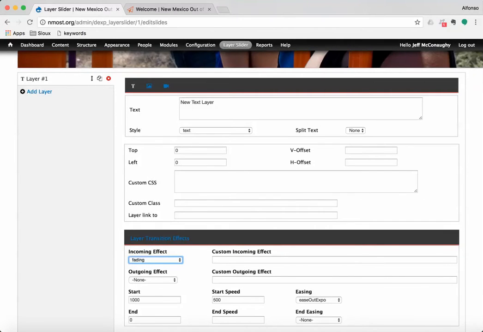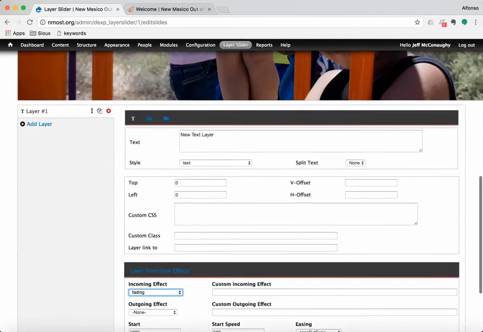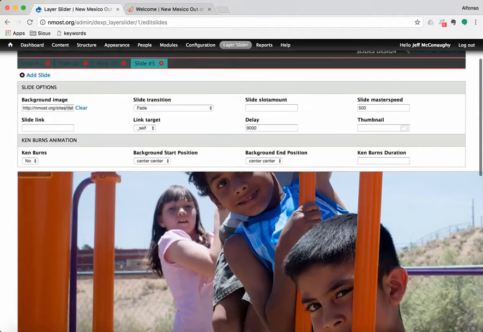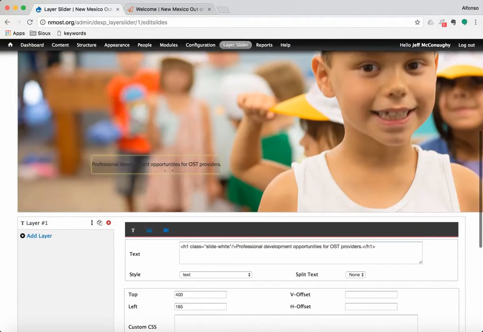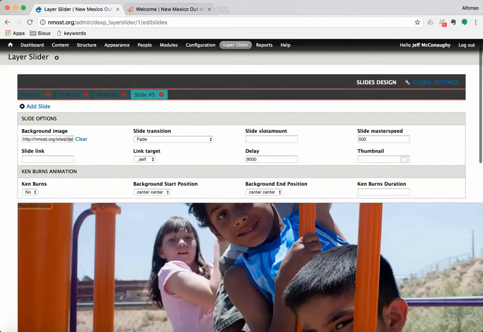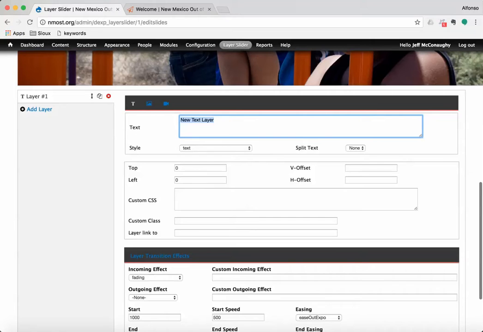Again, it's a cleaner effect for the text. There are fly-ins and all sorts of craziness, but fading works the best. So what we want to do is come here to one of these other ones, since we're using pretty much the same type of format. You can type this out, but I'll copy and paste it. So go back to the fourth slide. Put the text information here.